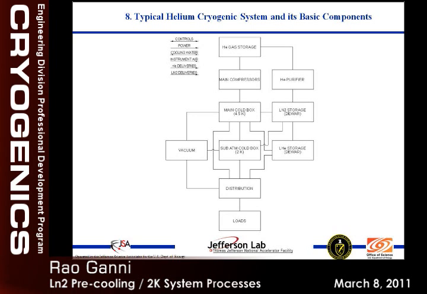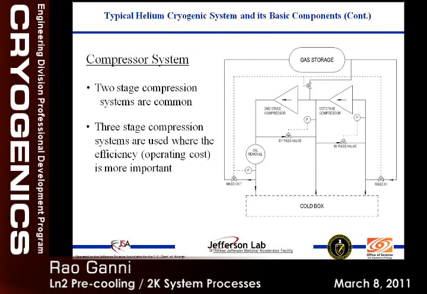So let's start with the compressor. Most of the systems we use are 2-stage, and we use 3-stage when power cost was the most important, for commercial liquefiers like city service. I remember it had a 3-stage compression process where operating cost was the primary concern. And the compressor is the one, like I was telling you at the beginning, where we have 300K gas coming back, and we put 300K gas back.